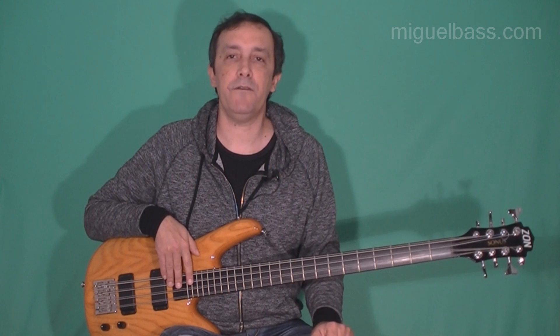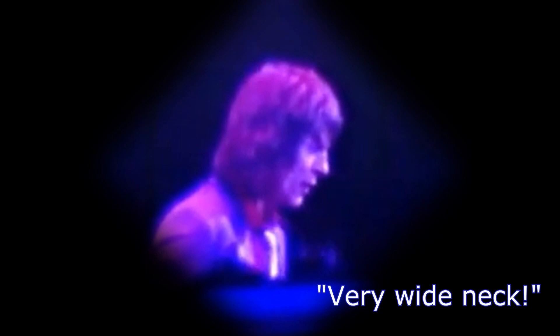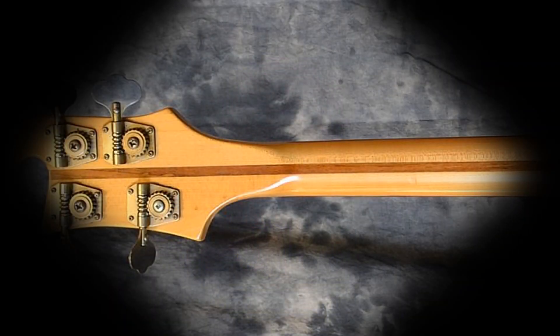On the afternoon of June 9th, 1979, Eric presented his 8-string bass to Chris Squire at the International Amphitheater in Chicago. Eric recalls the premiere during the soundcheck and show. The first comment Chris made was "very wide neck," which led Eric to think he had failed. Indeed the neck was a bit wider than the Rickenbacker, as Eric had overdone the job trying to mimic the somewhat rectangular shape of the back of the Rickenbacker's neck.